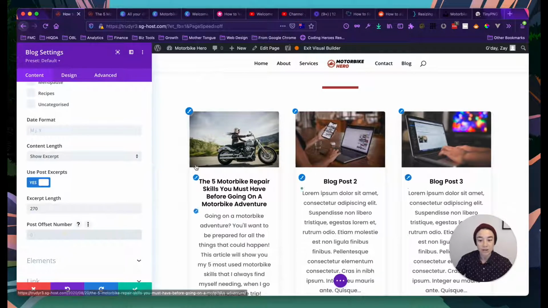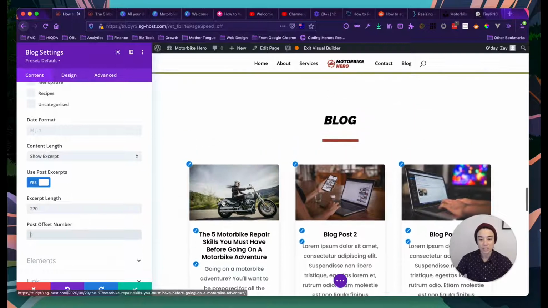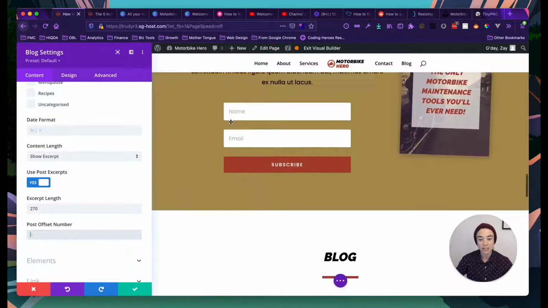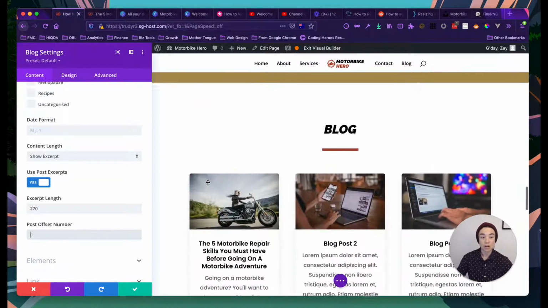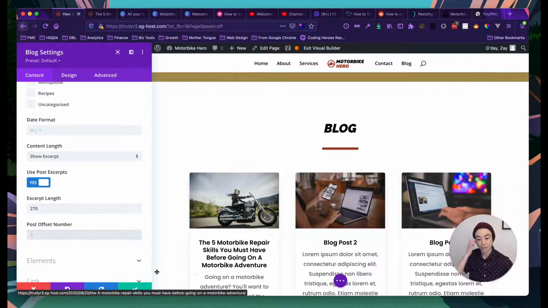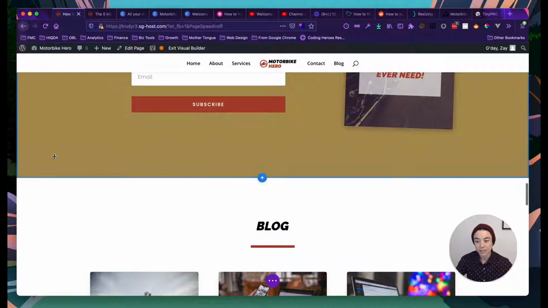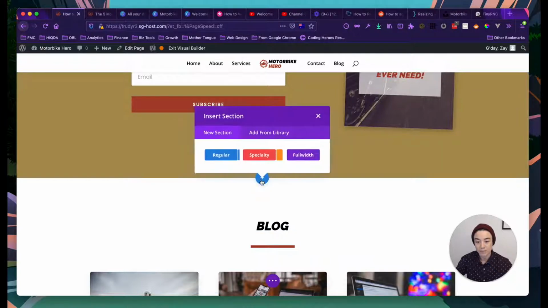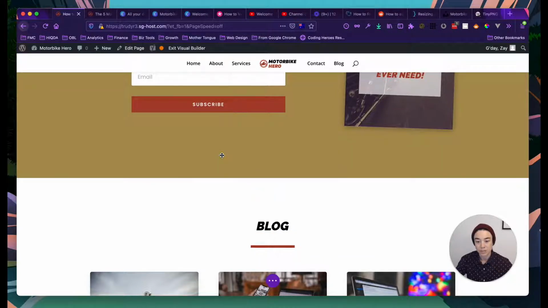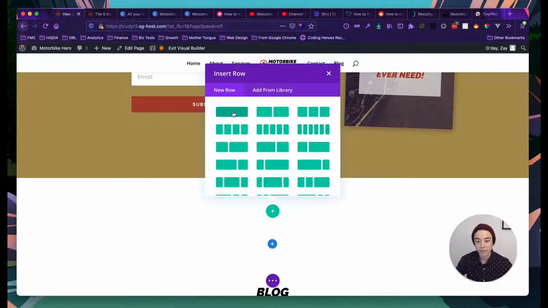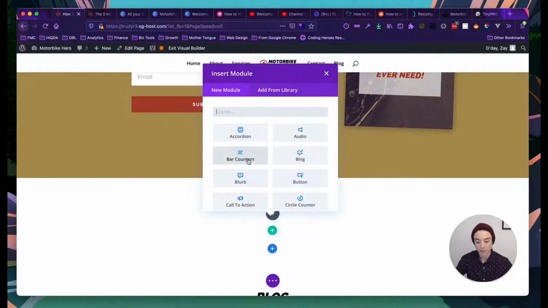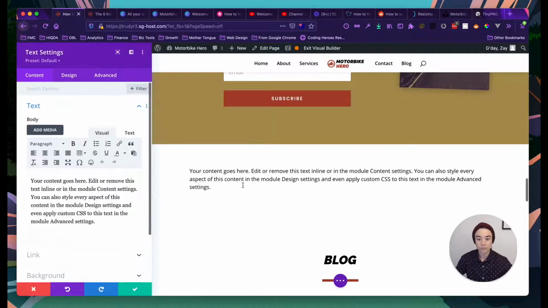If I did not want to start with the latest blog post, say if I had a feature of my latest blog post, okay, let's give an example right here. I'm going to put in a new section, a full width thing, a text module.